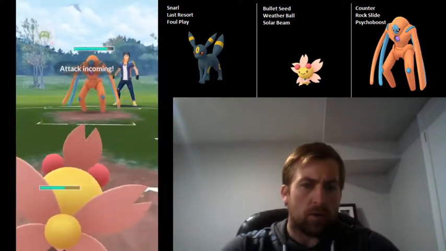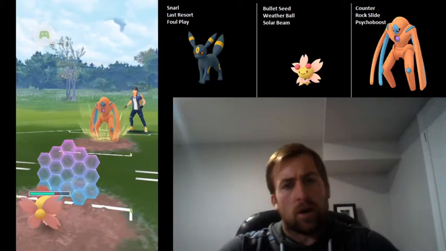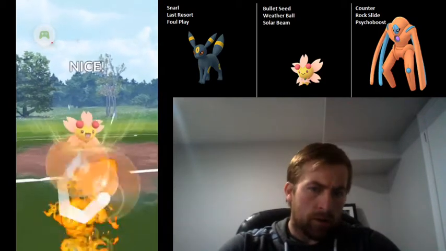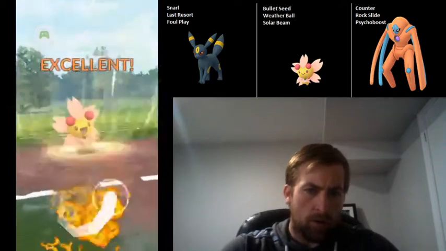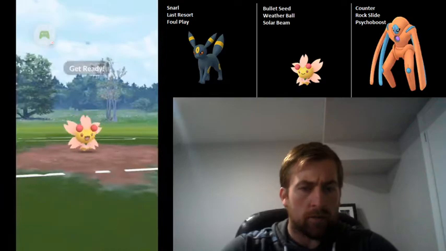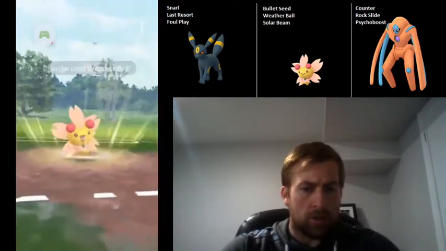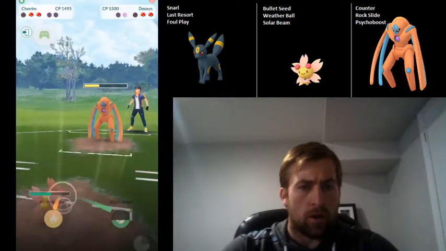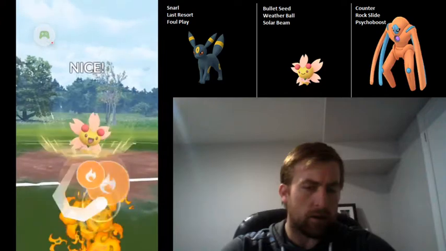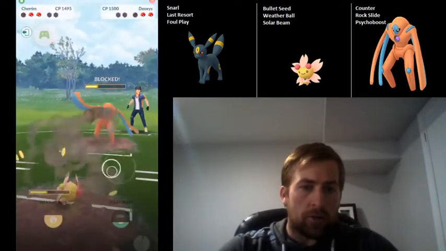We're going to try and build up to have enough for Solar Beam to try and get the shield. We got to shield the Rock Slide. It'd be doing quite a lot of damage. So going to drop the Weather Ball now. And the Deoxys does not shield, so we're going to Weather Ball again. Hopefully we'll either be getting the shield or he'll let it go through. Again, no shield there. Going to Weather Ball a third time. See how quickly he's able to get to those Weather Balls? It's crazy. And we do get the shield now.